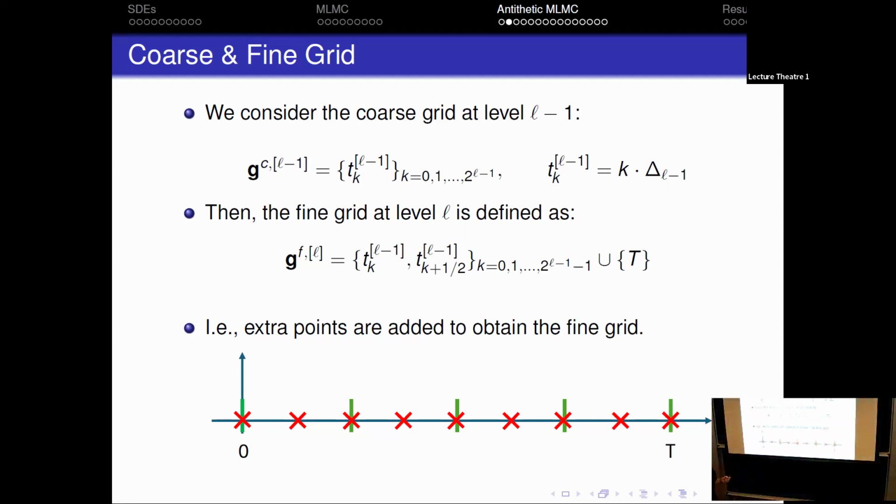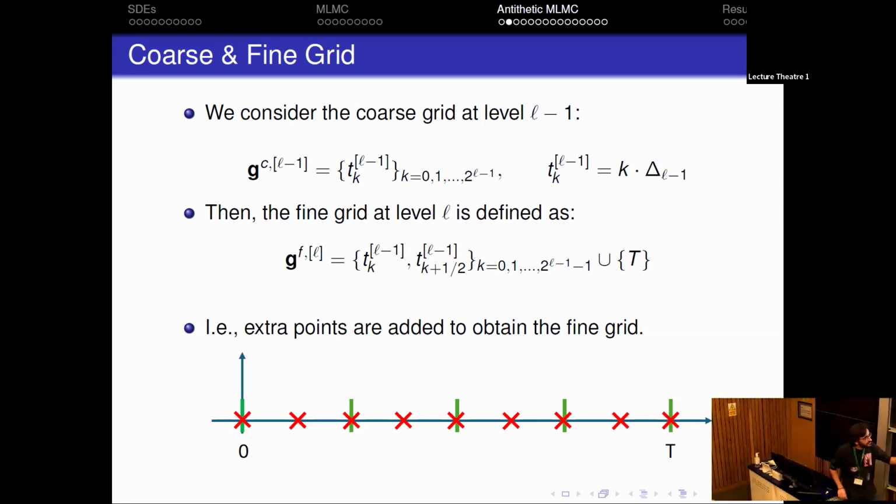There's a difference there, if you remember, in all these calculations. One term in the difference will be using an approximation scheme over the green points in the grid, and the other term in the difference will be using the red points. So some extra steps: 2 steps of the fine level will give me 1 step of the coarse level.